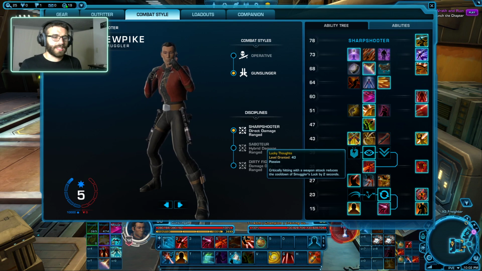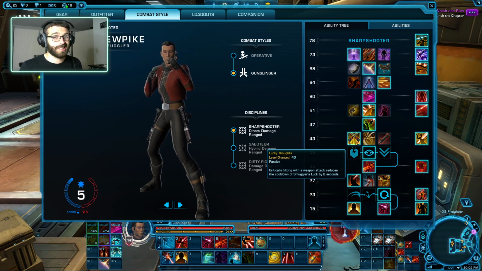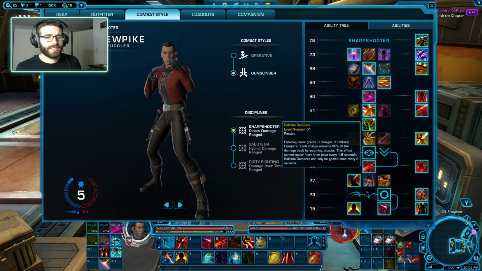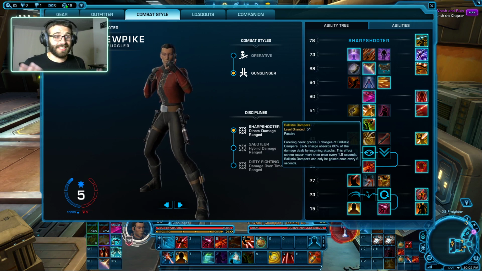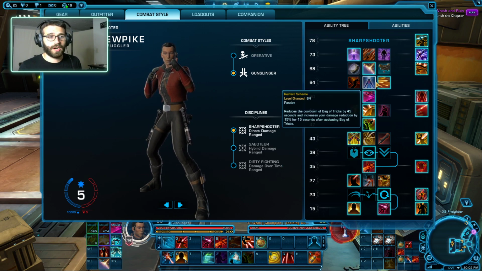Moving on here, Lucky Thoughts is going to give you a lot more Smuggler's Luck. It's free crits for aim shots. It's pretty darn nice. Moving the line, Ballistic Dampeners is great for some defensive ability. It's not great, not terrible. It beats a poke in the eye, especially in a class as squishy as we are right now.